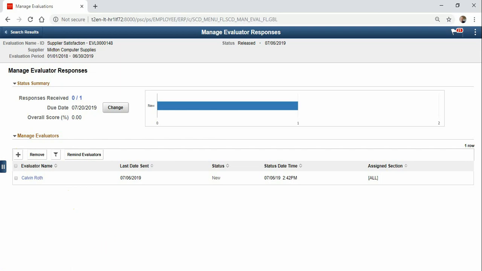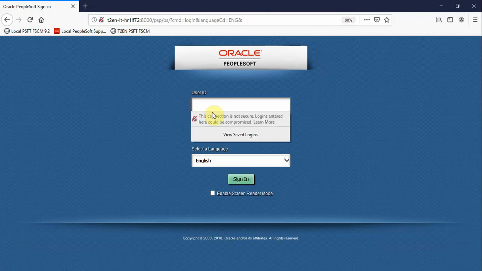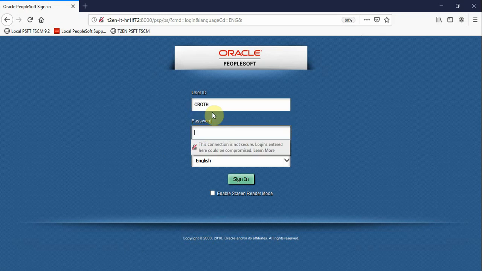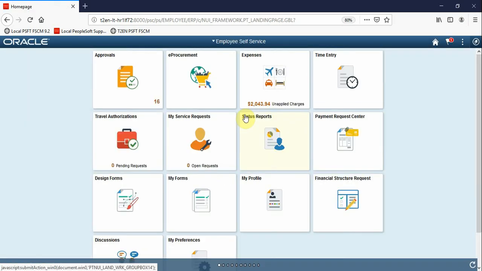So I'm going to go to this session here, and let's log in as Calvin Roth. And as you can see here, there's a notification appearing in the right upper side.